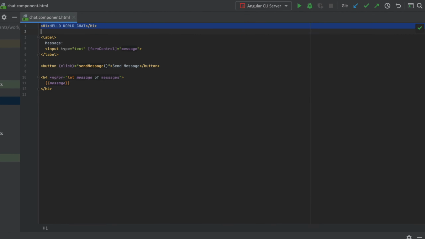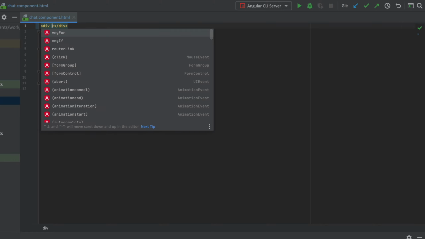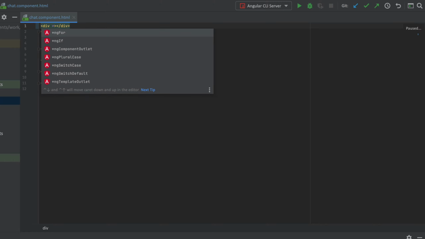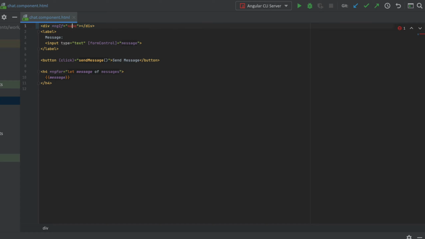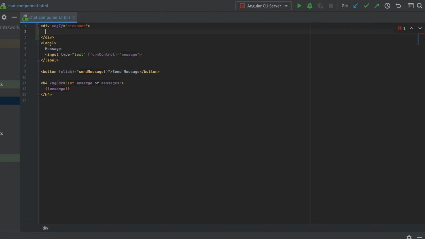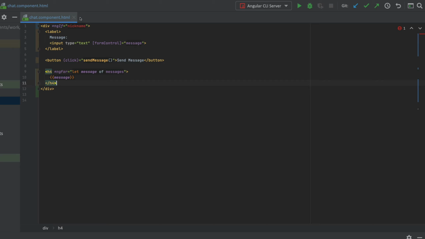So I'm going to make just a simple thing right here. First of all, let's get rid of this hello chat. And then I'm going to make a div right here, and the div is going to have the ngIf. Now the ngIf is a way for us to decide if a thing should be shown or not. So we decide if the selector right here should be shown or not. And we're going to say, we're going to show this if you have a name. And let's actually call it a nickname, like this. If you have a nickname, I want to show you the messages, the chats, and everything that we need. If you don't have a nickname, I'm not going to show you anything right now.